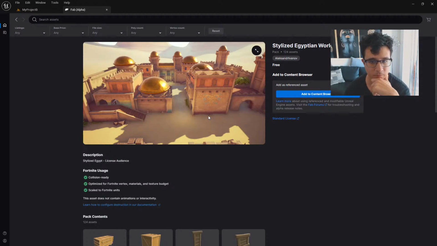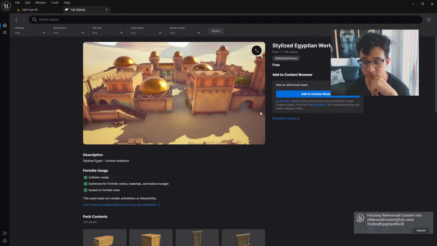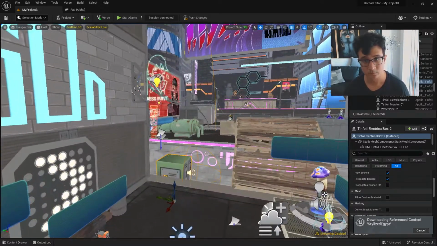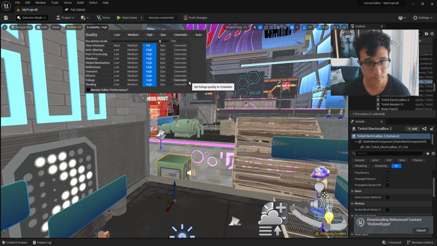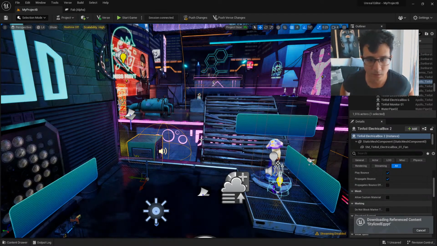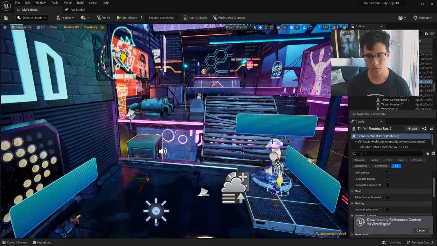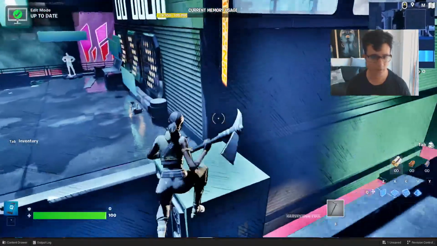Okay, so let's see what happens if I add this to content browser. Okay, so let's just put the scalability to high, just for now. So I'm downloading the content. The game is still running smoothly.